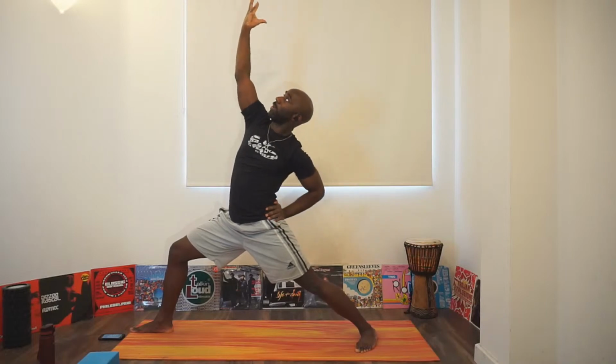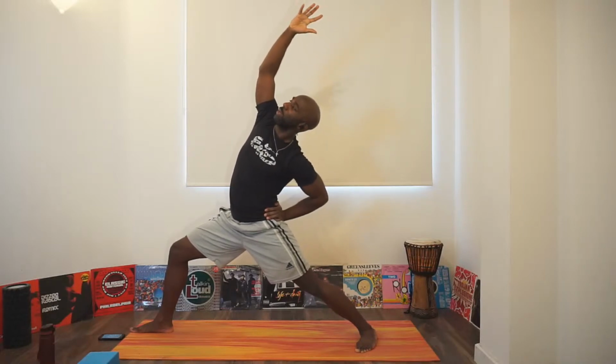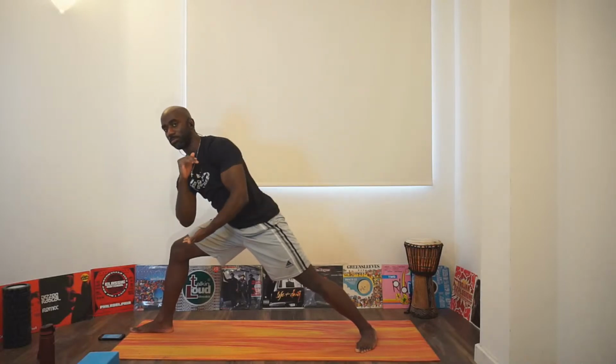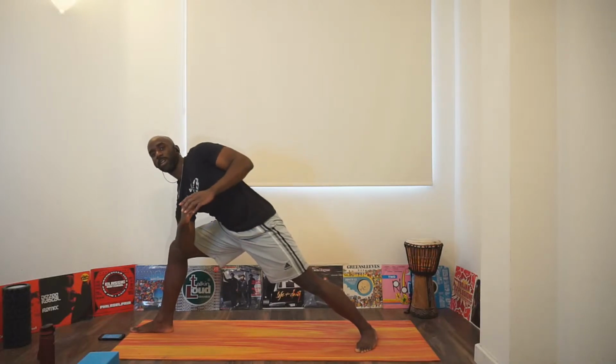So you start to seesaw that right arm up and over. Maybe take your left hand towards your left hip. Breathe for one more breath. And on your next breath, we're going to start to cuddle that right arm up and over and take the right elbow so it sits just inside the right thigh.